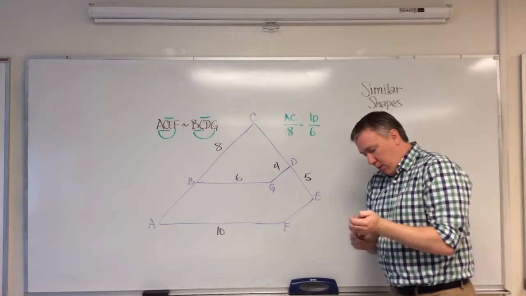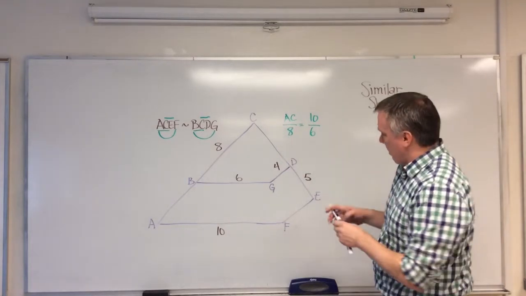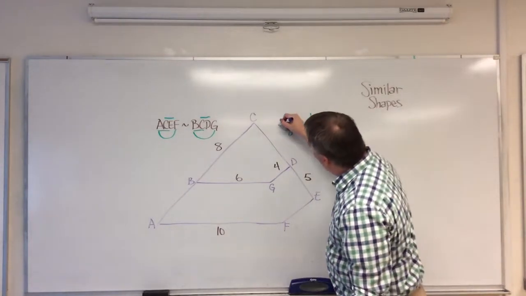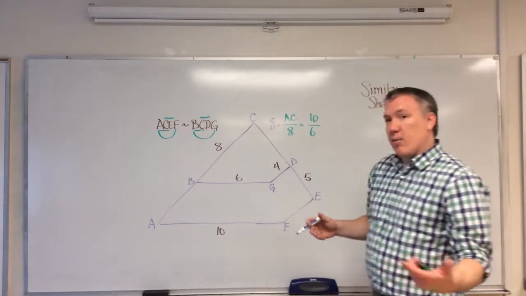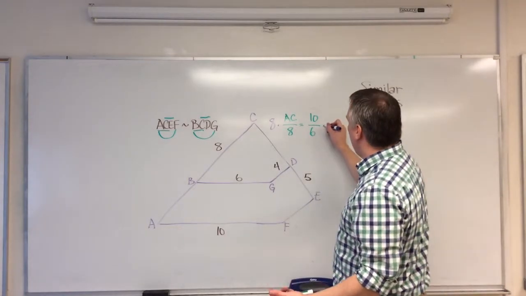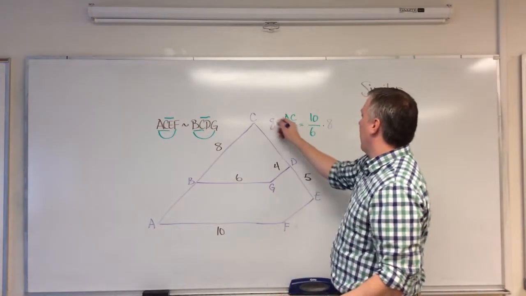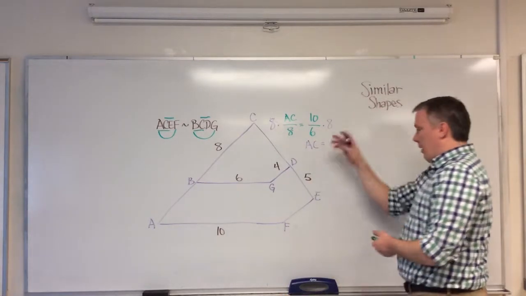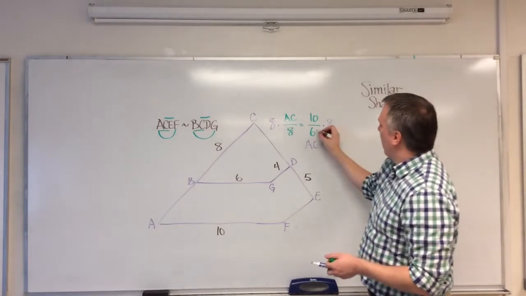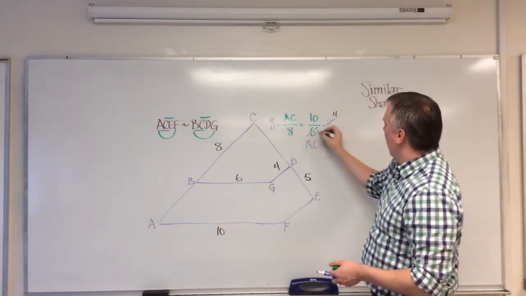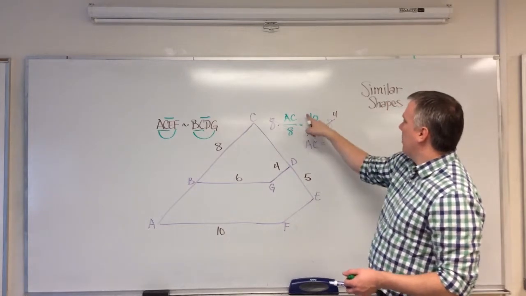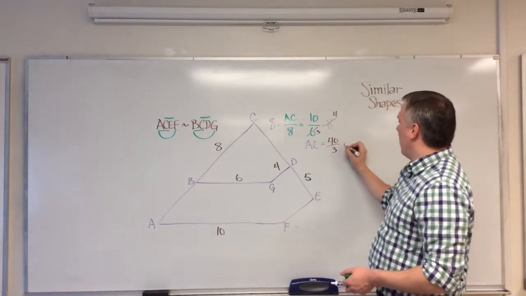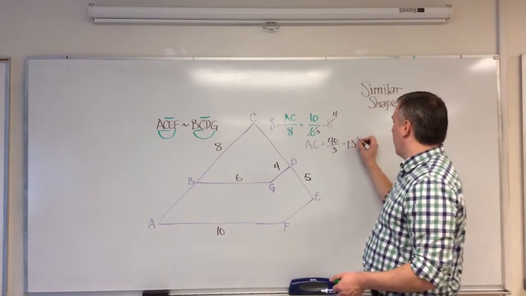To solve a proportion, you can do a number of different things, but as a general rule of thumb, you can just multiply one side, or you can use cross multiplication. I'm going to multiply both sides by 8. That'll cancel, and I'm left with AC is equal to, now I'm going to have to reduce this here. So that reduces to 4 over 3. That doesn't reduce anymore. 10 times 4 is 40 over 3. Or if you want to write it as a mixed number, that would be 13 1/3.